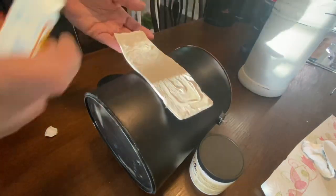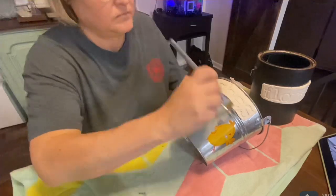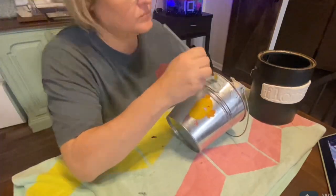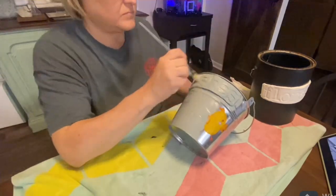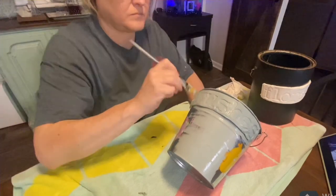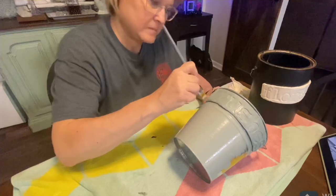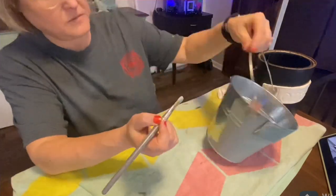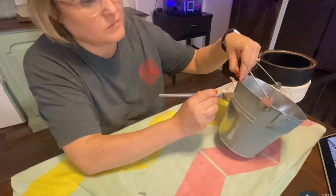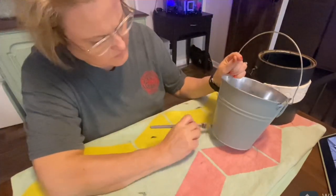Once the air dry clay had dried a little, I adhered it to the bucket with Gorilla Glue. Then once it had dried completely and hardened, I put Duck Egg Blue by Dixie Belle on both of these items, covering inside the words as well. I really like this paint color — I'm trying something new. I think I'm going to make my craft room a little bit different than the rest of my house and incorporate much more color. This is just a beautiful blue color, and the Dixie Belle paint is such high quality — it covers really well.